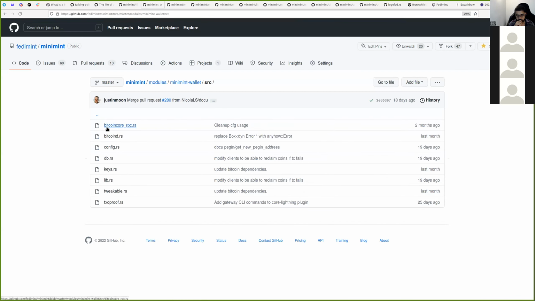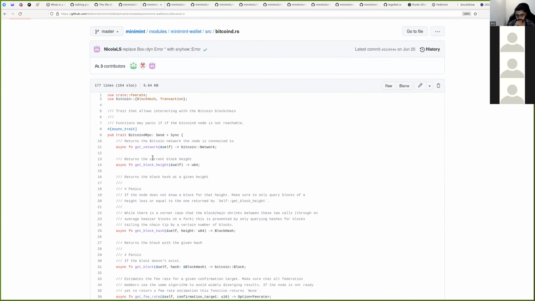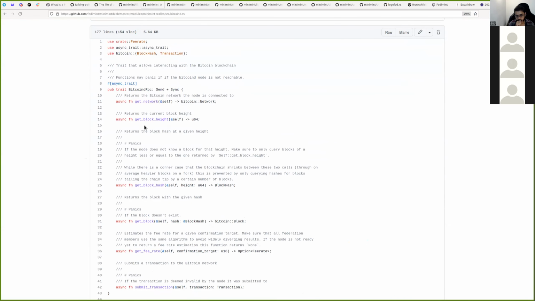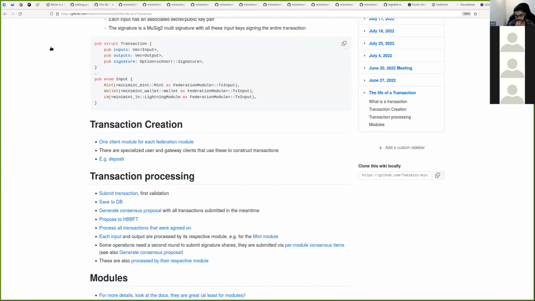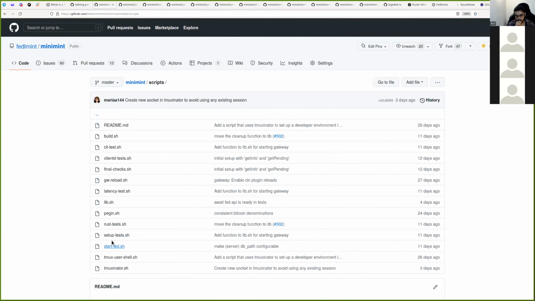You had this question about when to use traits, and that's one of the reasons. Most of the time we use a trait, we use it to be able to mock out the real thing. For example, we have a mock implementation for Bitcoin RPC that will give you a different block hash or block height, so you can manipulate it all. But in the final integration tests that we do using the shell scripts, you're just using the RPC interface most of the time, I guess. Yeah, exactly, to see that it happens against a Bitcoin RPC node as well.